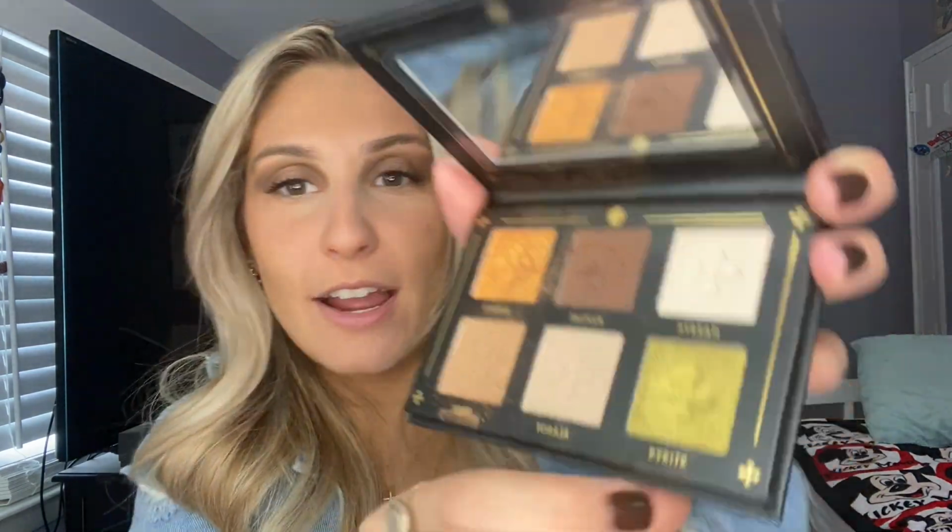Now that we're really smoky and everything's all brown, I'm gonna go in with the Pyrite shade right here. So I'm just gonna take my finger and I'm gonna put it like right into the middle of the eye, just like right on top of those shades, and it's already coming off like super duper pretty. This is how that looks so far. It really does come off more goldy on the eye, but I like how it looks, and it's a different kind of fall vibey look for me.